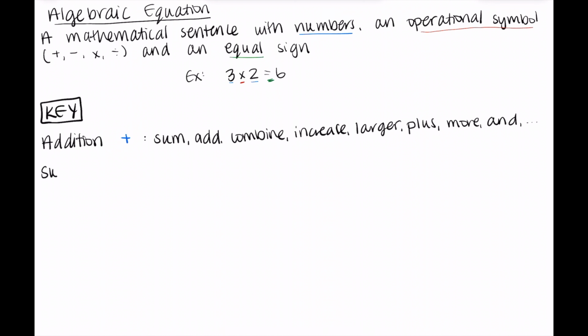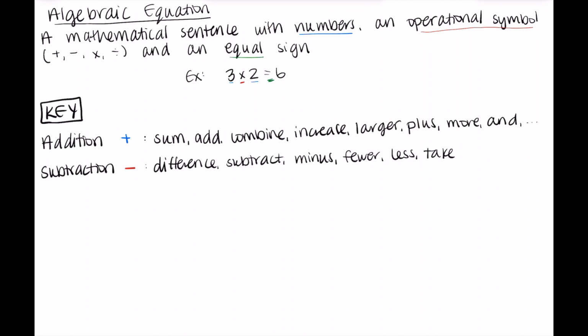Now we'll move on to subtraction. For subtraction, some terms that we might see are difference, subtract, minus, fewer, take away, or decrease. All of these terms should flag in our brain that the problem is talking about subtraction. So these problems are either going to be just direct translations, or they can pop up in word problems. So it's really good to get an understanding of these now.